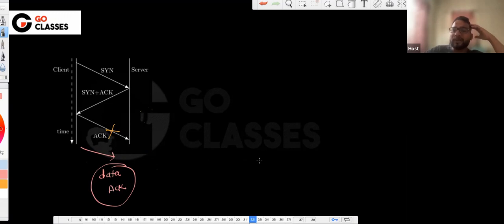So it means that you can send the data, right? You can send the data, but the server cannot send the data. Currently, the server cannot send the data. The client can send the data because the client doesn't know whether the ACK is lost or not. So the client can send the data, and with this data, it will send the ACK. But can the server send the data? If this ACK is lost, then tell me, can the server send the data?